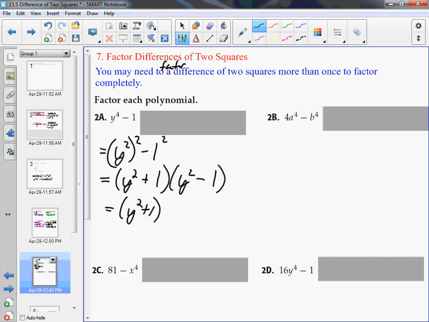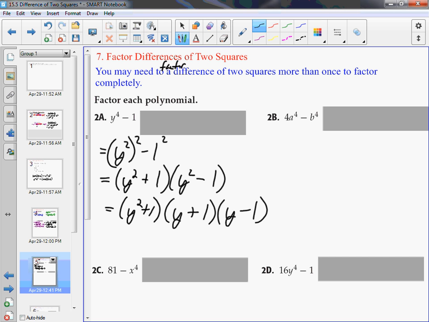But isn't y squared minus 1 a difference of two squares? A is y, B is 1. So factor it again. A is y, B is 1, A is y, B is 1, put a plus in one, a minus in the other. Cool, huh? Any questions on that one? All right. Yes, you do. Yep. You have to do that.